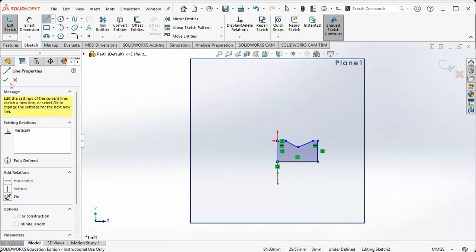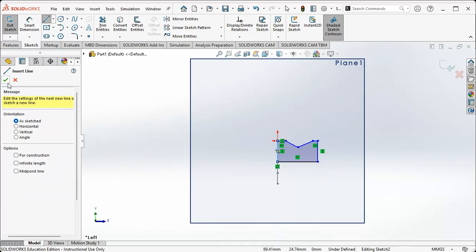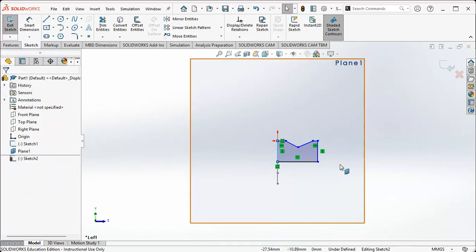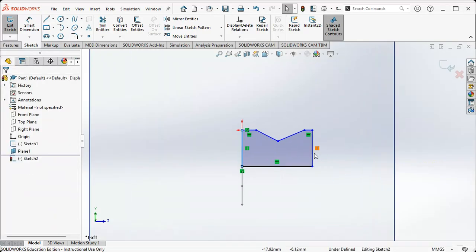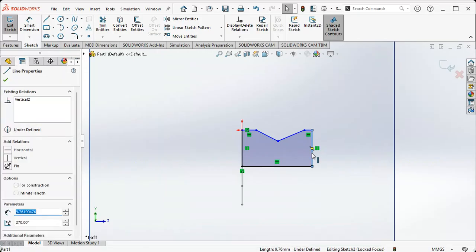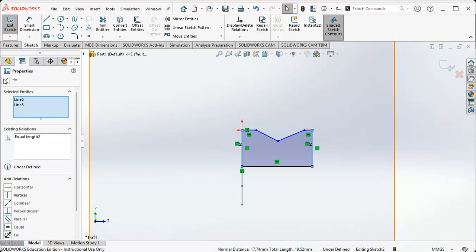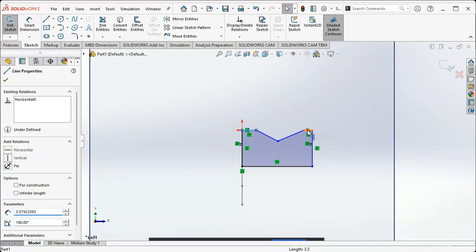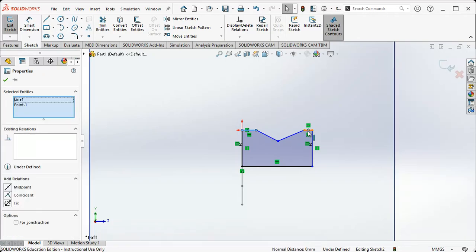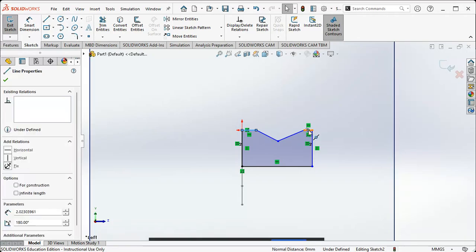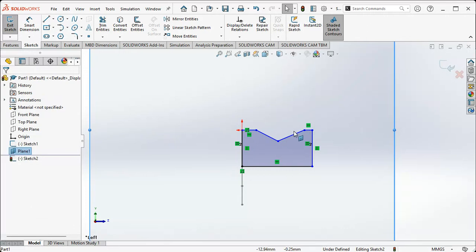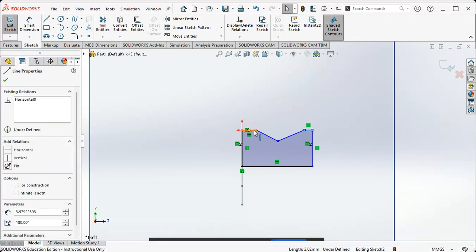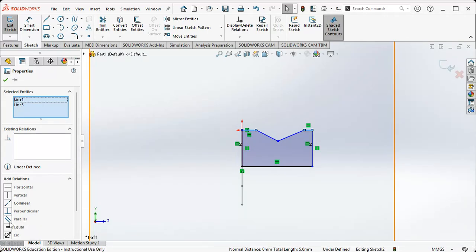Now you can add in your relations. So you can click on this line, click on the inserted line, click on the check. You're going to go into your sketch, hold down Control as you're pressing these two lines, make sure they are equal. Then you're going to go to these horizontal lines at the top. You're also going to click on equal, not the point. You do not want to click on the point. You want to click on the line. So here, press this line right here. You're also going to click this line right here. Now you're going to make them equal to each other.